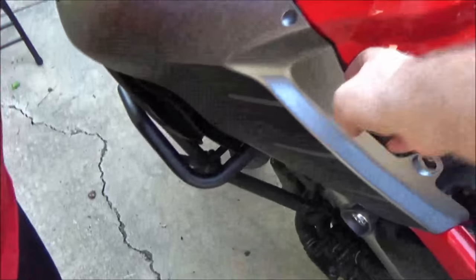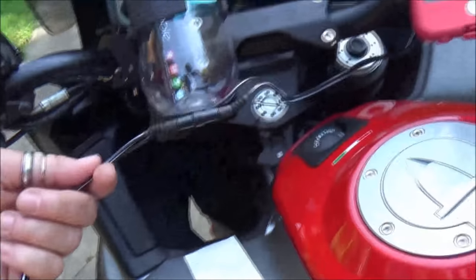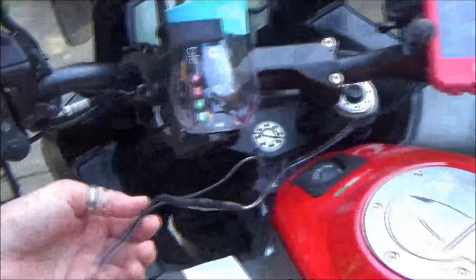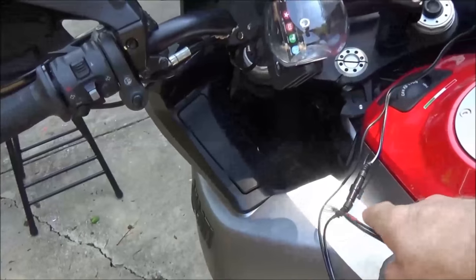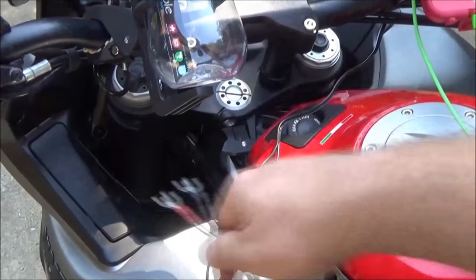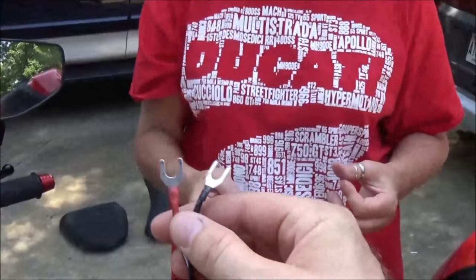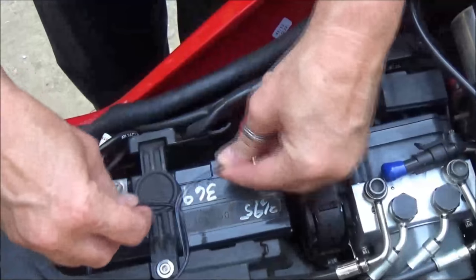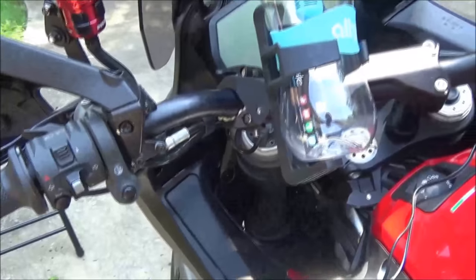We got the panel removed enough to snake the wire through. Notice this accessory has a fuse inside — practice opening and closing it and make sure the fuse is in there. More importantly, before we run this wire all the way through and do all that work, we don't know if the fuse is good. The box does come with a spare fuse. So let's test the accessory first — red to positive, black to negative — Aunt Kim just holds them in place and we prove the accessory works before buttoning everything up. She's touching down and the accessory turned on. Life is good.